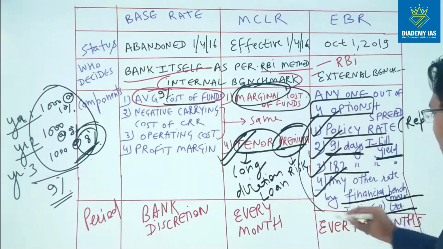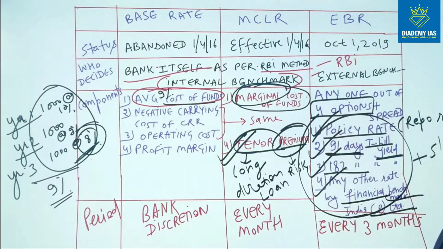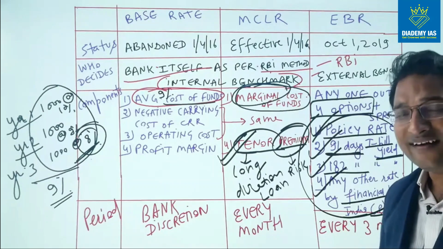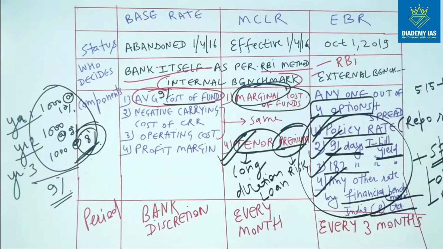And upon these reference rates, there will be some spread. Spread means some addition by the bank itself. So this addition will be there for the operating cost and for the profit. It is very natural, right? For example, this repo rate is 5.15%. So in this 5.15%, 2% spread will be added by the bank itself as the operational cost and as the profit, right? So this 2% is decided by the bank itself. So this spread is also added in determination of the external benchmark rate.